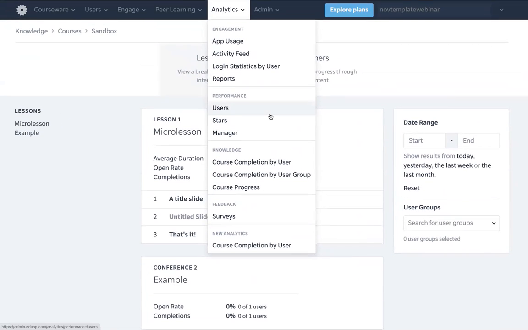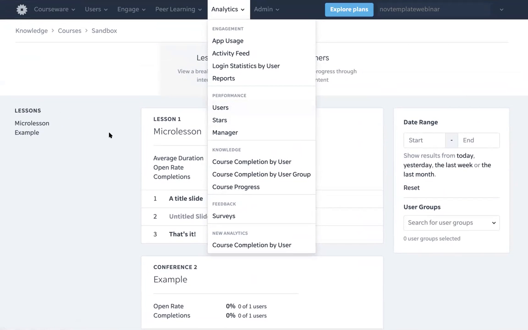Those groups are nested and set up in a hierarchical fashion, whereby if you want to assign content to everyone, all you need to do is give it to the parent, and then it will flow down into the child groups. So there are those configurations that you can play around with.